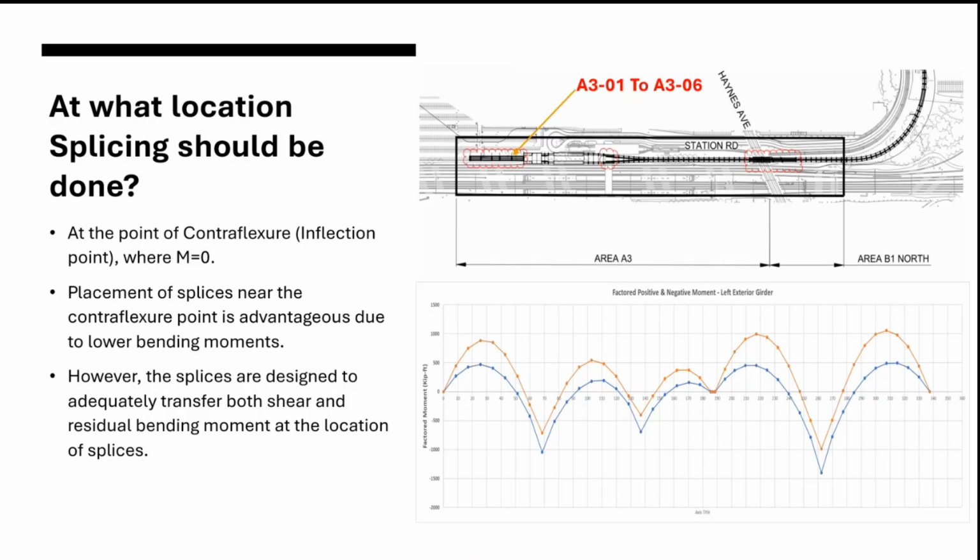In fact, splices generally we do not put at the support locations and at the maximum moment location, in the middle of the span or at the support location. So we put somewhere in the middle of the span and end of the support, where the moment is smaller. So the net moment or envelope of the moment is smaller. So there you should put.